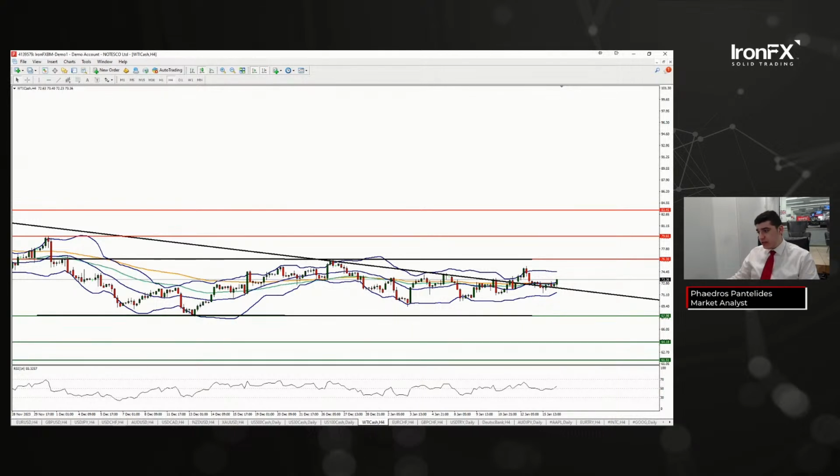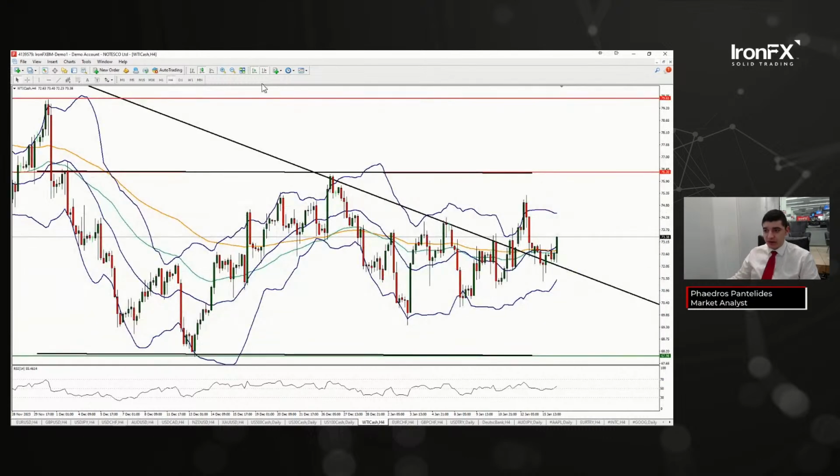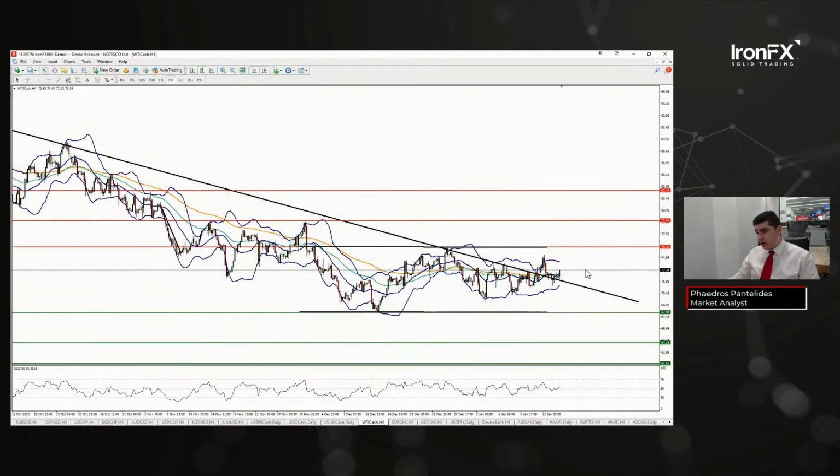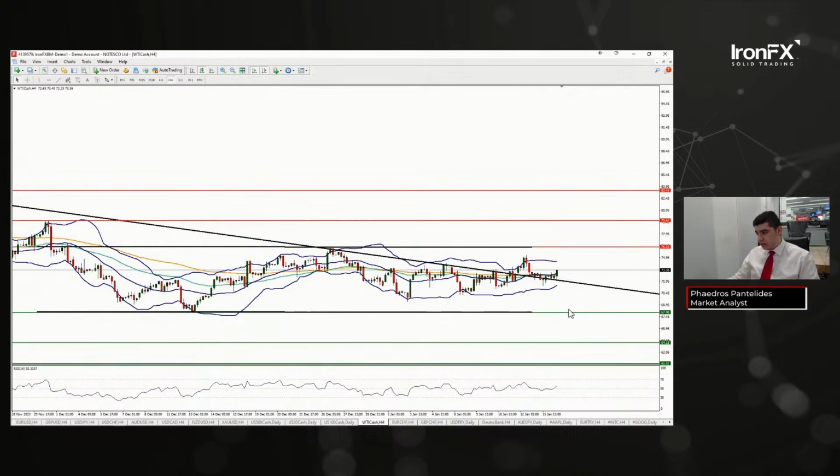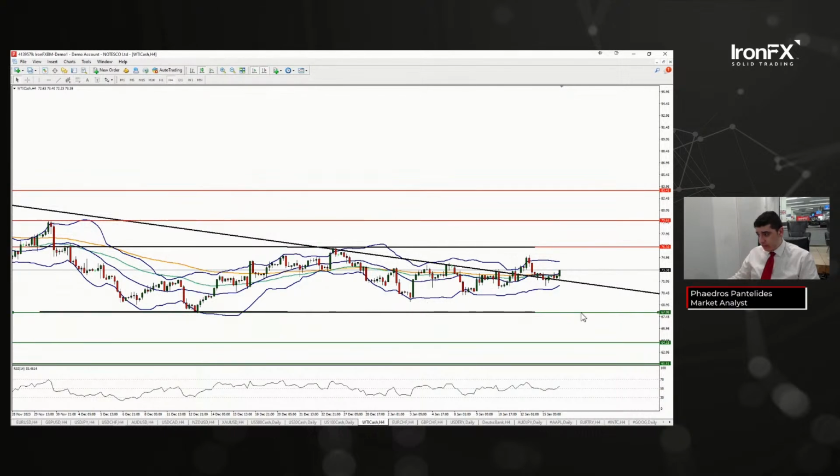And yes, we've noted that the sideways moving channel could be perceived as relatively large, given that S1 is at 67.98 and then you have R1 at 76.3. So we could readjust our support and resistance levels. I would personally bring S1 to this previous low. I'll show you why in just a second.